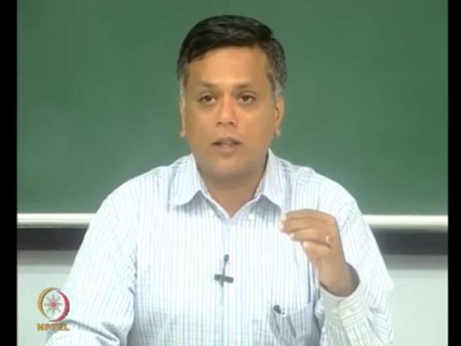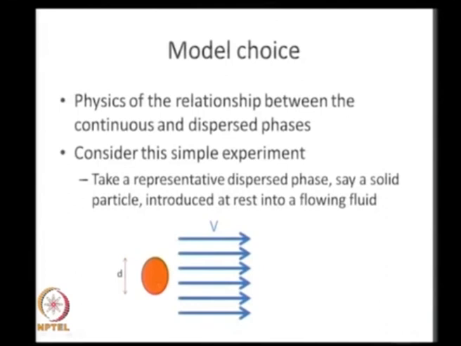If this be the case, you can postulate a mixture model for that situation. Okay. So, let us do a simple thought experiment. So, let us say I have a certain particle size embedded in a flow field, and I have a certain size of the particle d in a fluid flow velocity v. If I let the particle be introduced into this flow field at rest, there is an acceleration of this particle to the velocity of the fluid v.